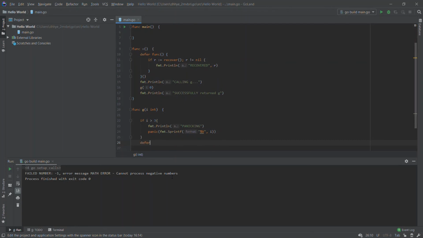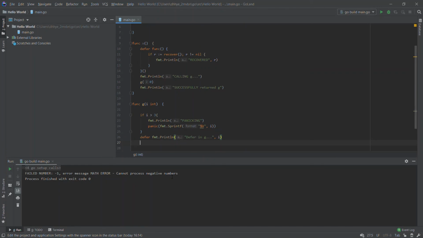However, if that's not the case, then we're going to defer fmt.Println, and we're going to print out "Defer in g", and then we print out i after that.